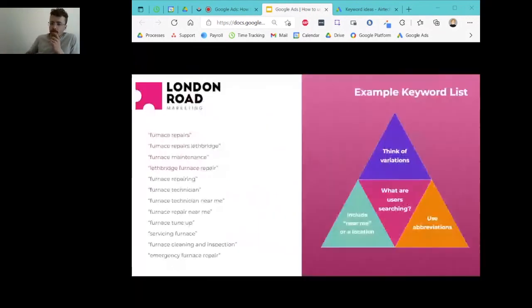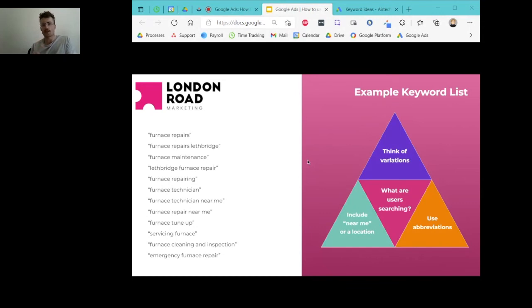Okay, so on the right-hand side here, you can see this triangle. These are just some ways that I like to think when I'm creating a keyword list. So in the middle here, what are users searching? All of these sessions are about thinking like a marketer. And one of the ways to think like a marketer is to think about what the consumer is looking to solve.